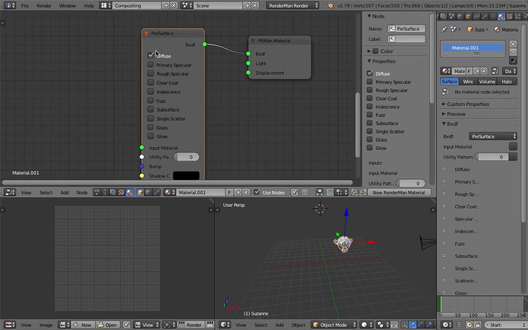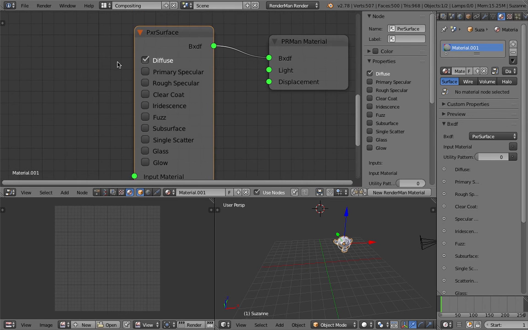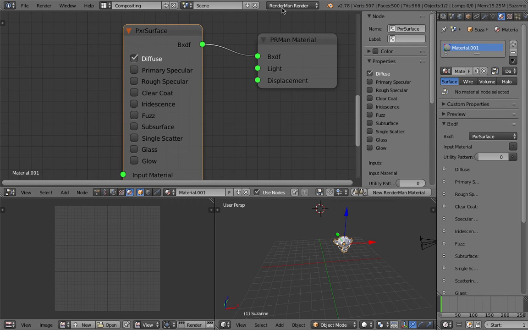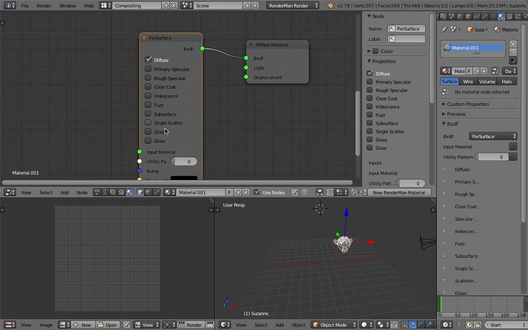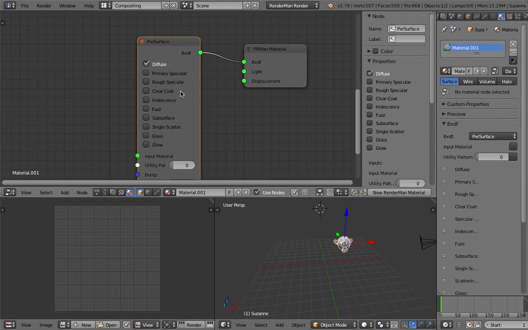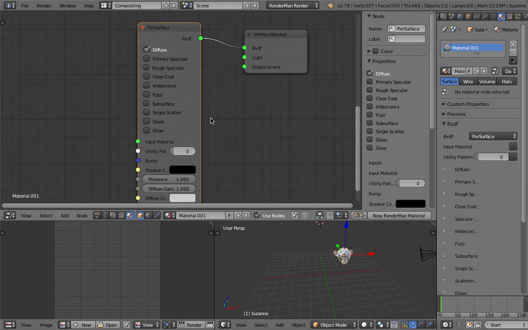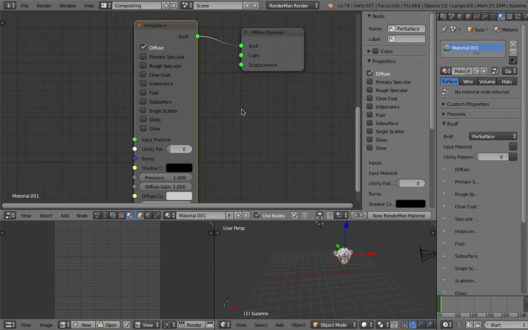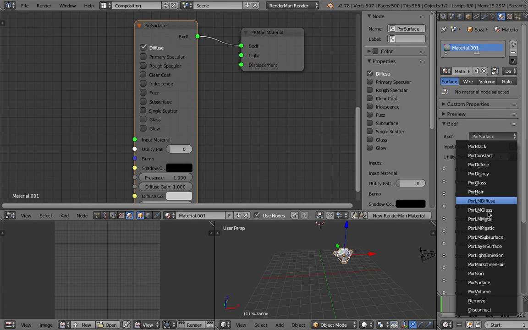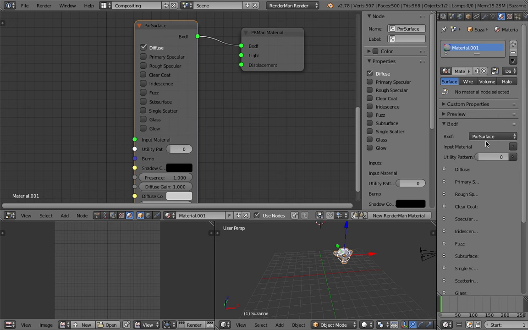Okay, this is one of my favorite nodes in Renderman render, I think, because this is one node that's kind of a hybrid shader. So instead of it being diffuse or glass or metal or plastic, or even skin, this PxrSurface is one node for pretty much everything.